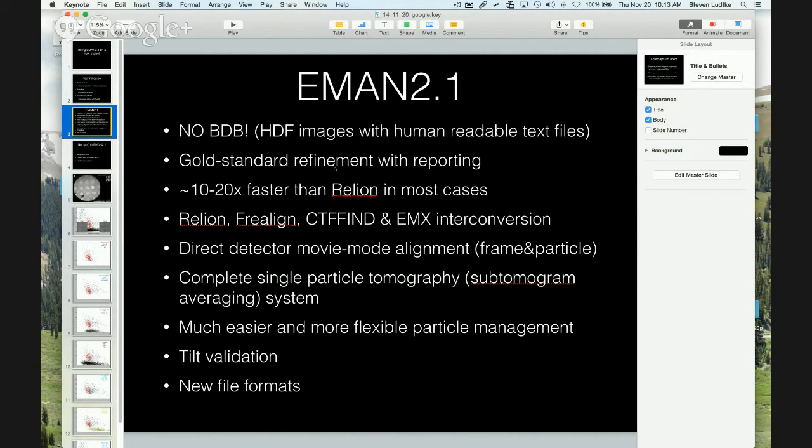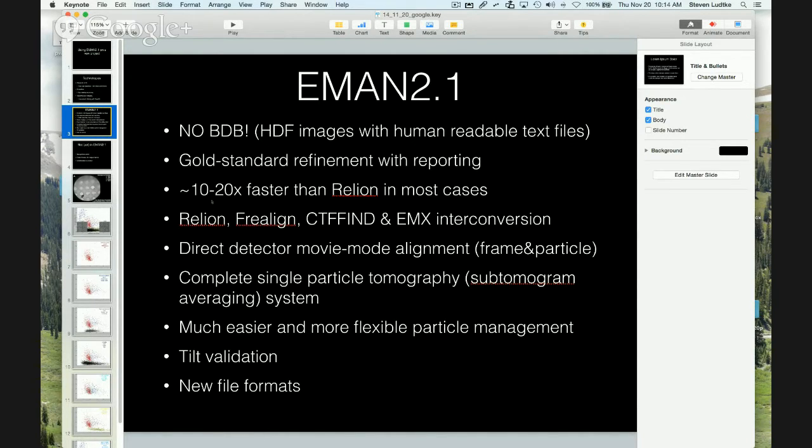Now, you may still have noise bias going on. This is sort of an important distinction Nico Grigoriev raised last week at Bridget Carragher's meeting at the NRAM. Yes, you may still have some noise bias going on, but it won't influence your resolution value. And when you filter your data, we filter the data based on the resolution value, which is computed by comparing these two independent halves. So any of that noise bias that's getting into your data should be basically getting filtered out in any case. And if you look at the even and the odd models separately, you can tell how they differ from one another.